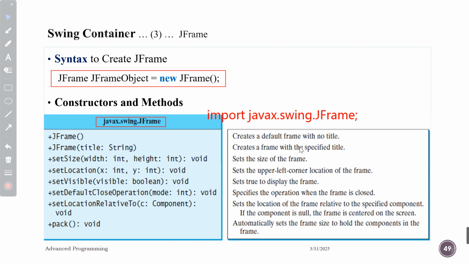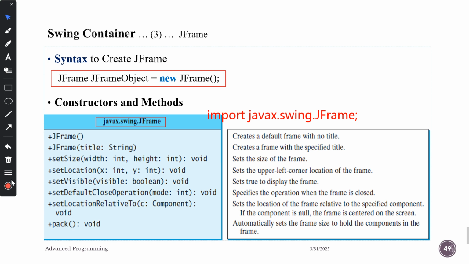JFrame with title creates a frame with a specified title. setSize takes width and height. setLocation sets the upper left corner location of the frame. setVisible: the frame is going to be visible if it becomes true. setDefaultCloseOperation with a mode of int closes the root object, that is JFrame. setLocationRelativeTo sets the location of the frame relative to a specified component; if the component is null, the frame is centered on the screen. pack minimizes the spaces and automatically sets the frame size to hold the components in the frame.